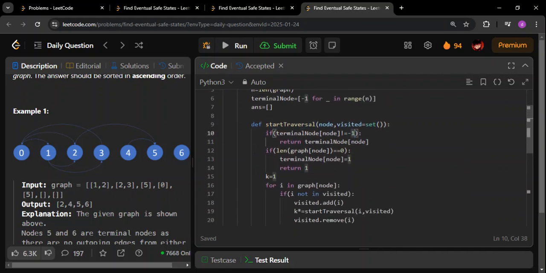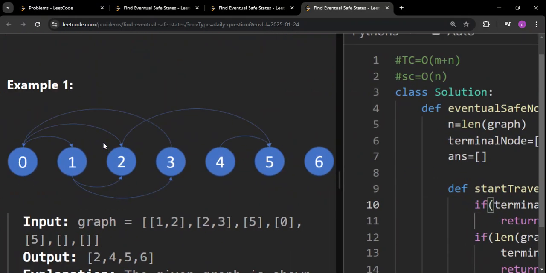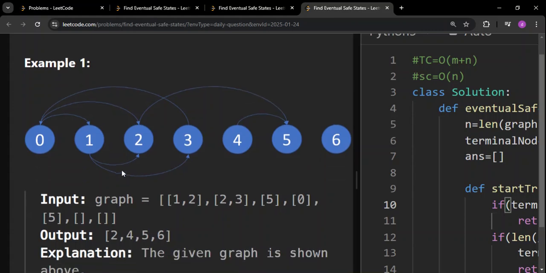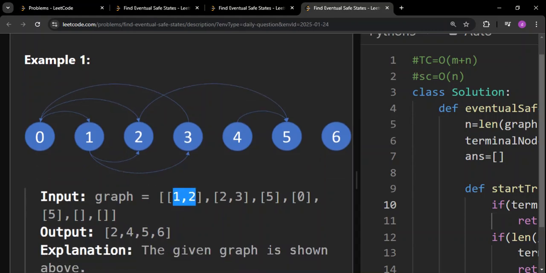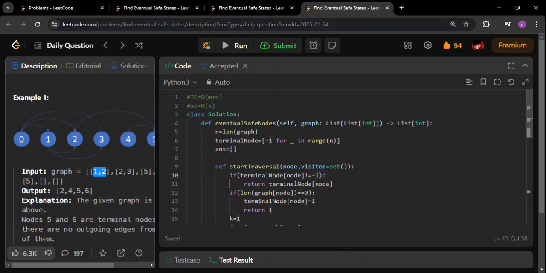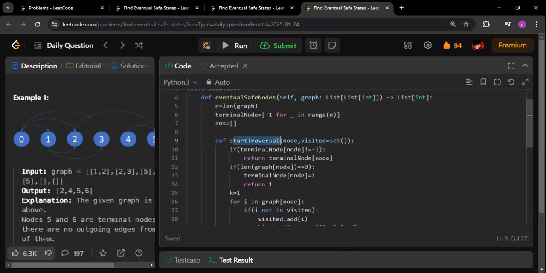So as you can see, for example, let us say I am starting with 0. What are the adjacent nodes? 1 and 2. So for 1 and 2 the function will now be called, and we'll explore further from there. After each function call, that particular node's value, that is whether it is safe or not, is getting cached to this particular array, and we are not going to compute it again. Once the value is cached for a node, only the cached value will be used after that. Yep, that was the solution.